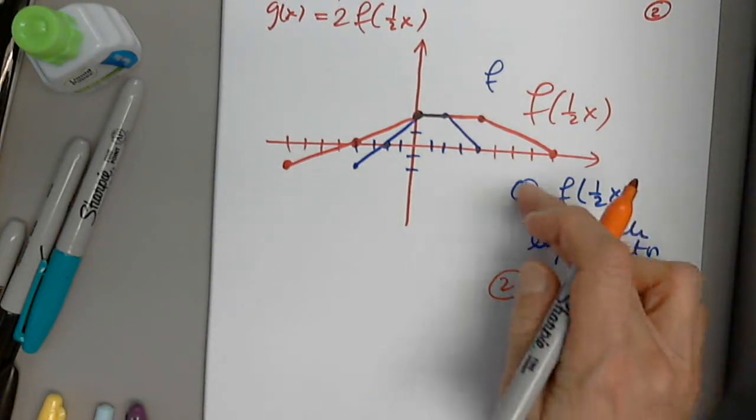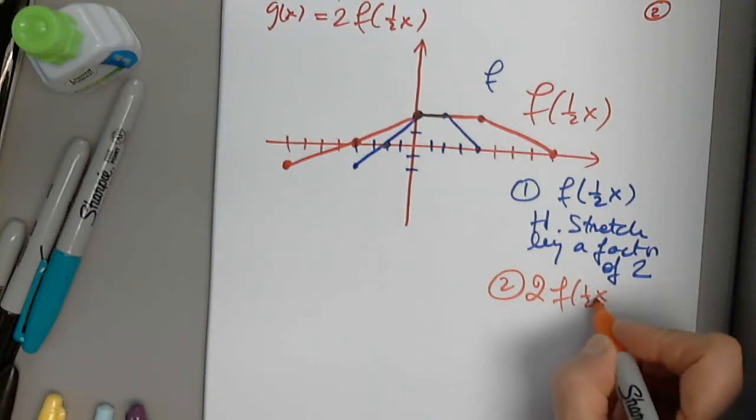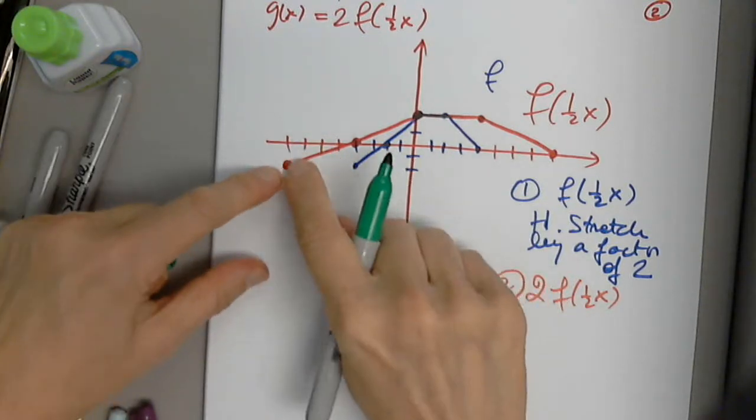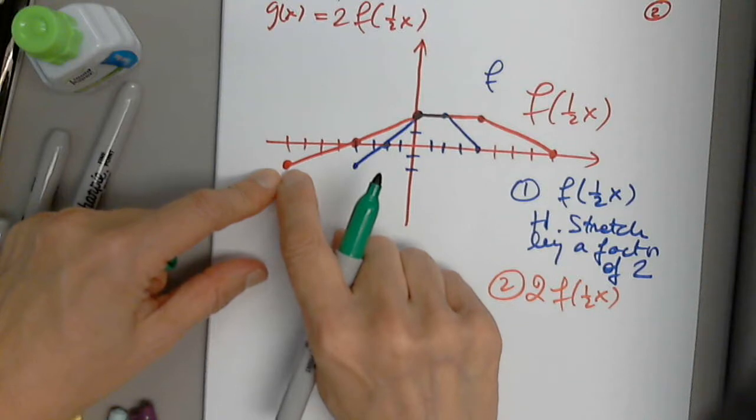The final step here is twice the function from part 1. What does this do? Is it a change or a transformation in x or in y? If it's in y, it's regular. What you would normally expect to do. What do I expect to do? It's multiplied. It's not 2 plus. If it's 2 plus, then I shift the graph up 2 units. But it's twice. So now the y value here is at -2. Where will it go?